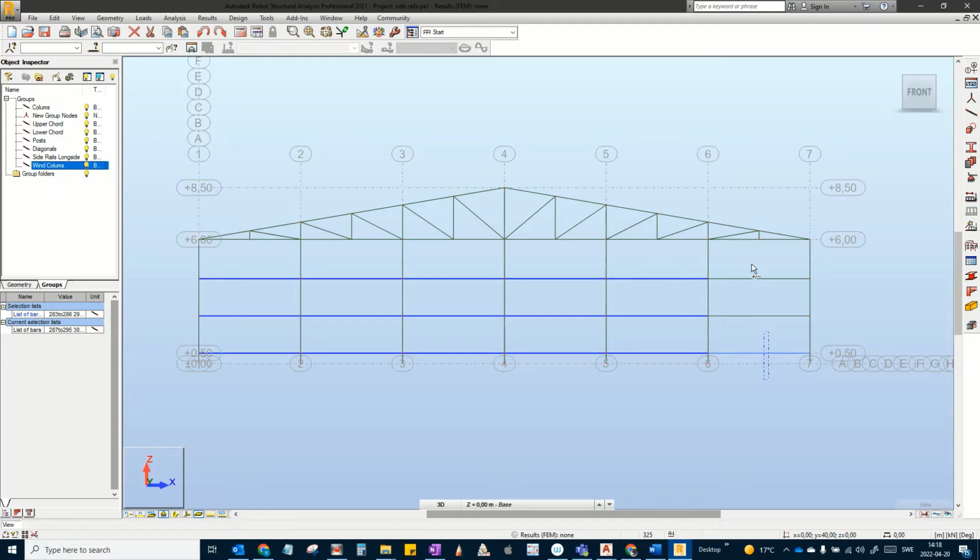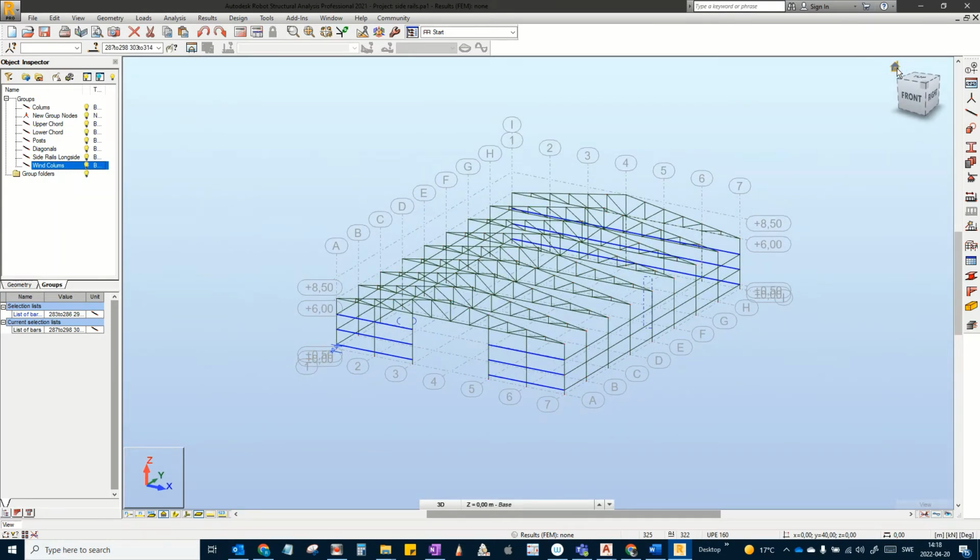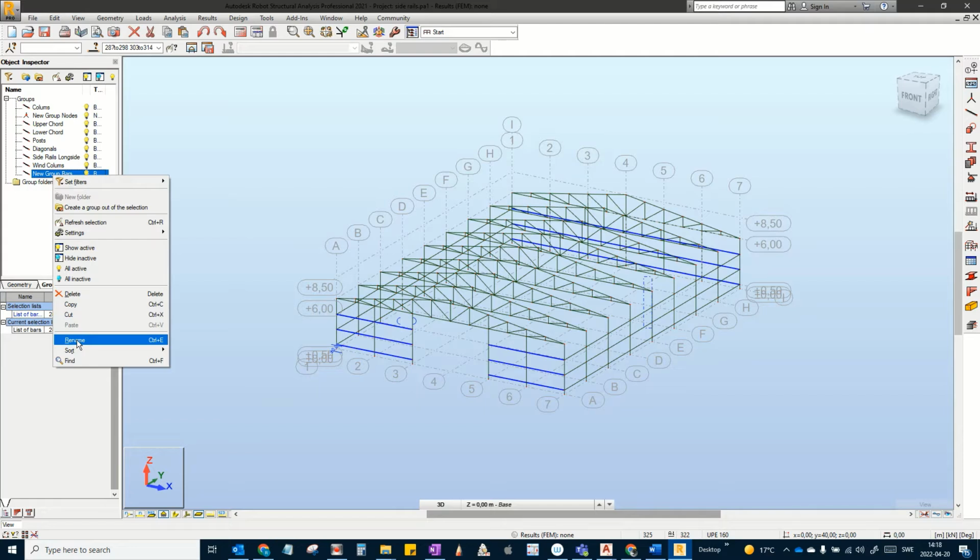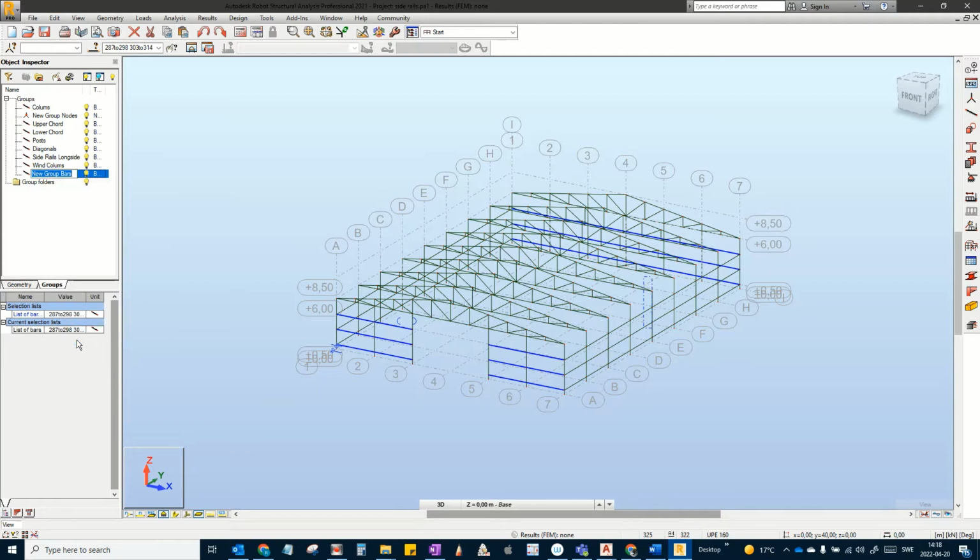That one. We check if we have all that stuff. Yes, we have that. A new group for that stuff here. And we rename side rails, short side.